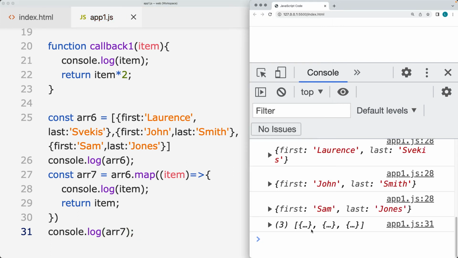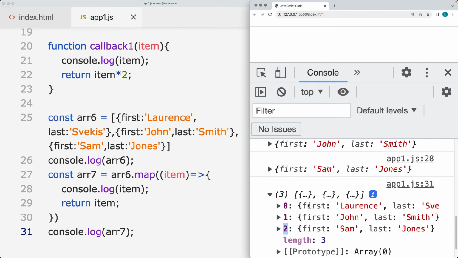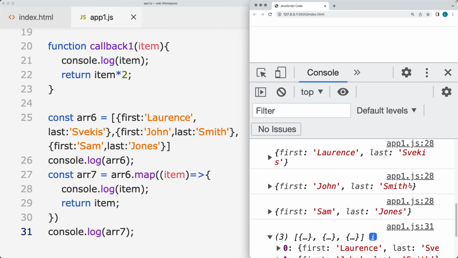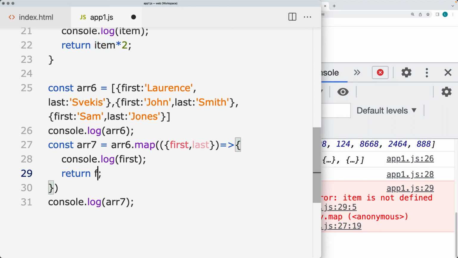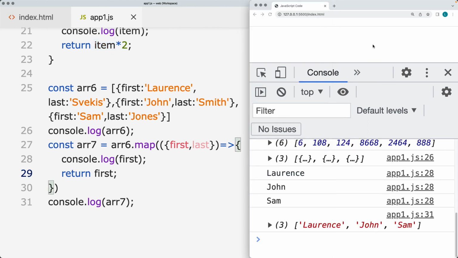So right now, we're not getting anything different, and as we're looping through on line 26, we're just getting the object values, so those property values. So if we wanted to return back the values there. So if we want to get the first and the last name values of the object as we're looping through there, let's see what we get back here for first, not returning back the item. So if we want to just get the first names, that will create an array of the first names.